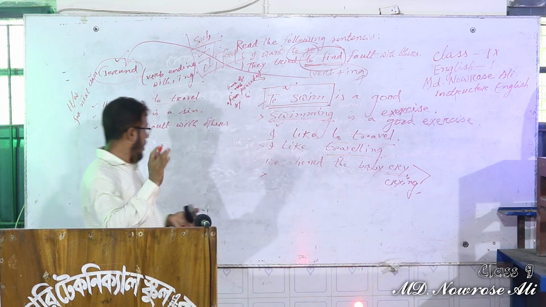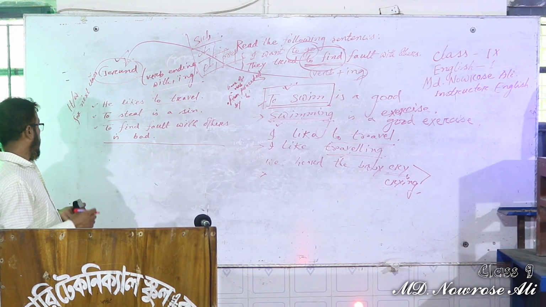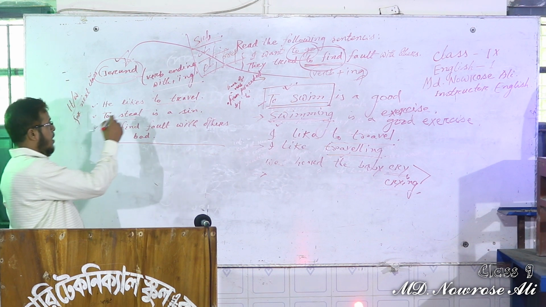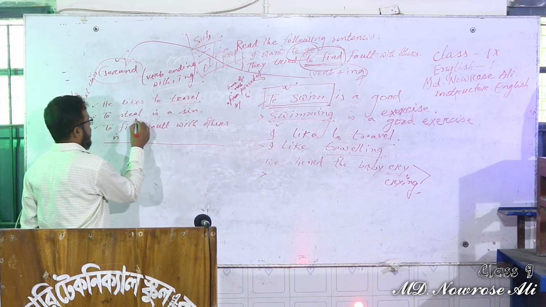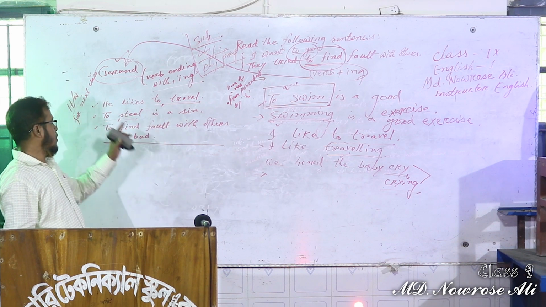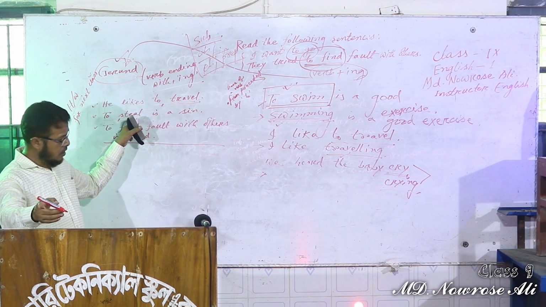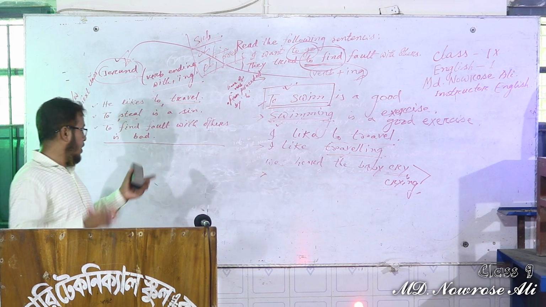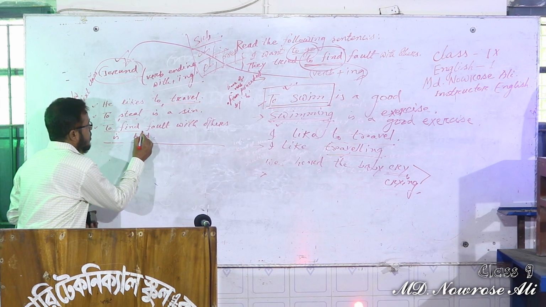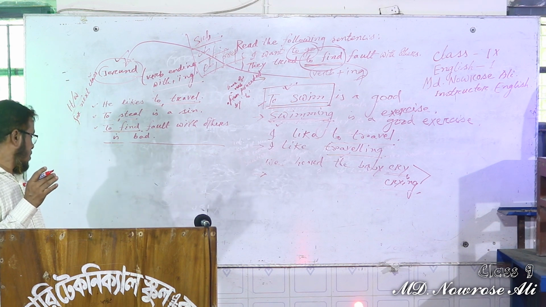This is an important task you have to do. I will give you a home task. You have to change the infinitives into gerund. Replace these infinitives with gerund. He likes to travel. To steal is a sin. Can you change to steal? Stealing. Okay. Stealing is a sin. To find fault with others is bad. You have to identify where the infinitive is used. To find. Finding fault with others is bad.